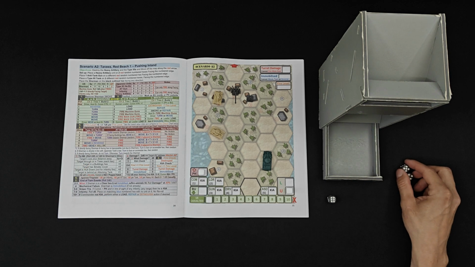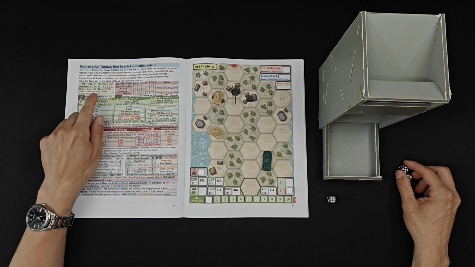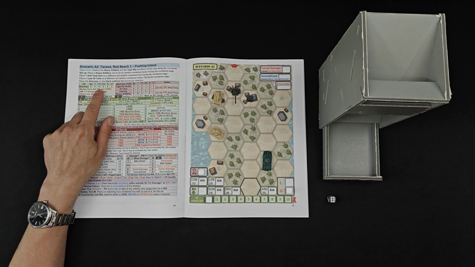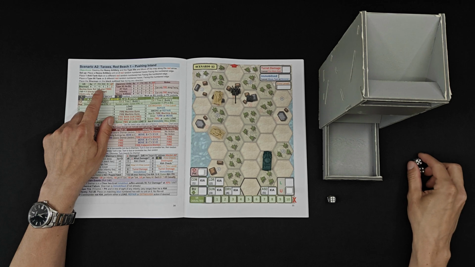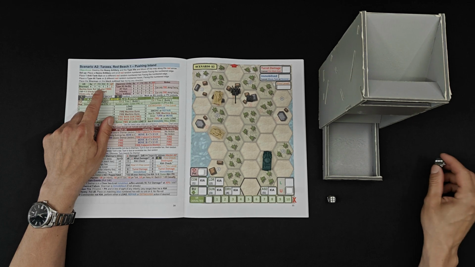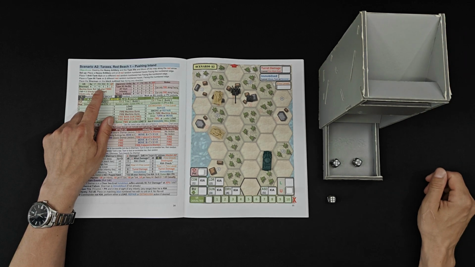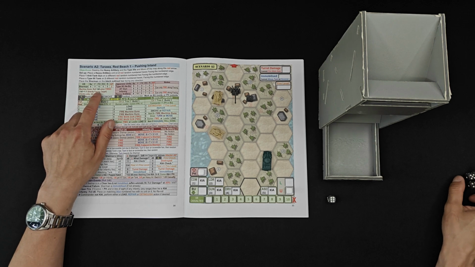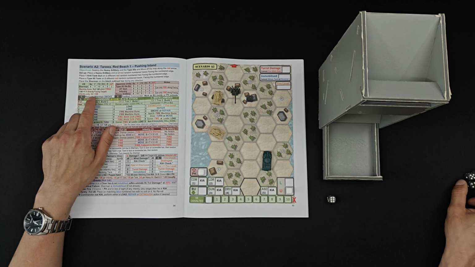So let's look at my armor values. My armor front side value is 10. His armor piercing value is 0. So he needs to roll a 10 or higher. He rolls a 9. Very good. Okay, and then let's see here.